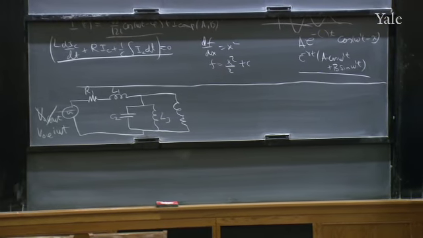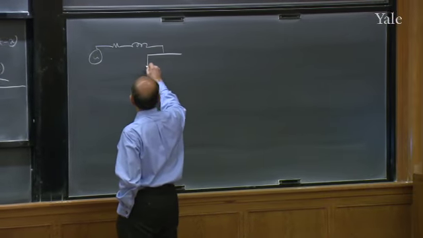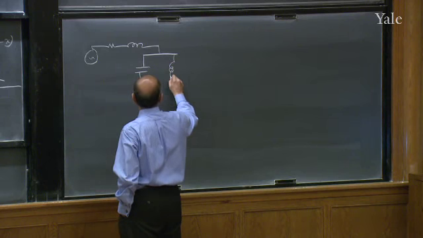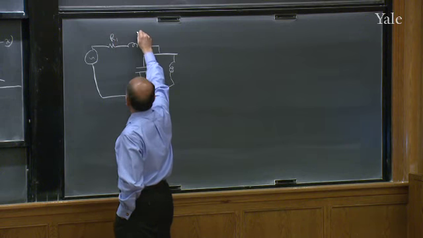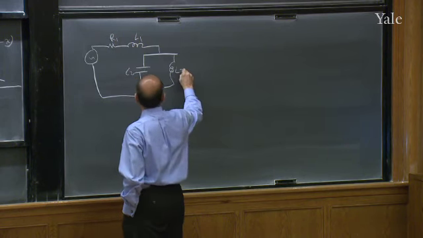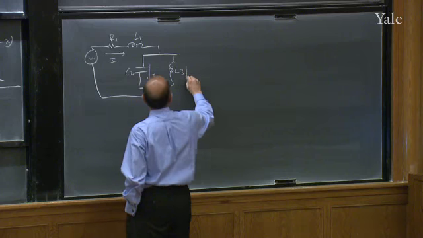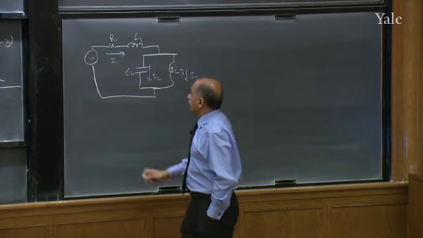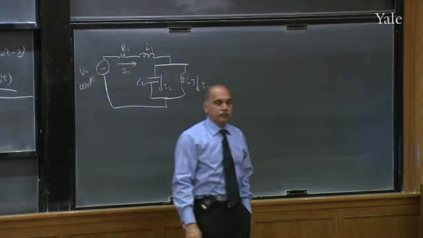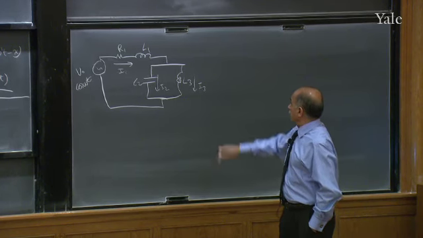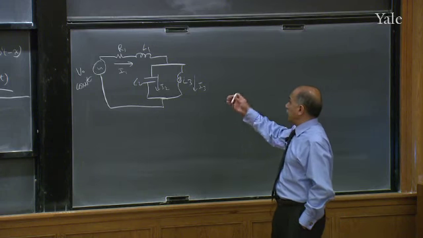Let me take an easier one than this one, because it's got too many wrinkles in it. But the point I'm making, I can illustrate just as easily with this guy. So what did I call it? R1, L1, C2, L3. Let the current here be I1. Let the current here be I2. Current here is I3. And this is V0 cos ωt. Our job is to find those currents, which are all oscillatory functions of time, in magnitude and in phase. If you do that, you're done.